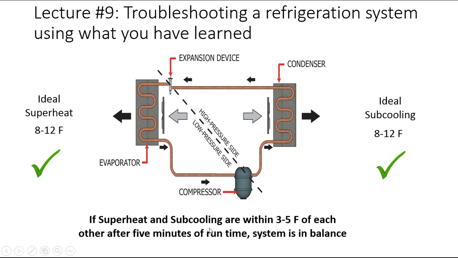What you're generally wanting to see is that your superheat and subcooling fall between 8 and 12 degrees, and the difference between the subcooling and superheat is 3 to 5 degrees Fahrenheit. For example, if your superheat is 10 and your subcooling is 11 or 12, that's good. If your superheat is 10 and you've got 25 or 30 degrees subcooling, that's a problem. That's a system that's not in balance. Alright, we're going to move on to the next slide and more interesting information on the subject.